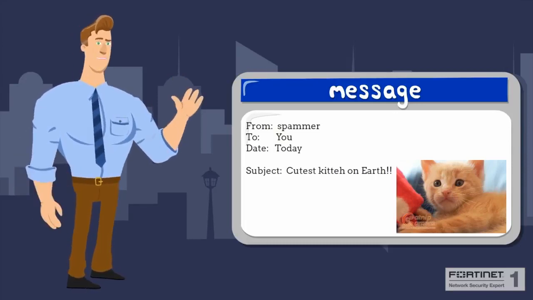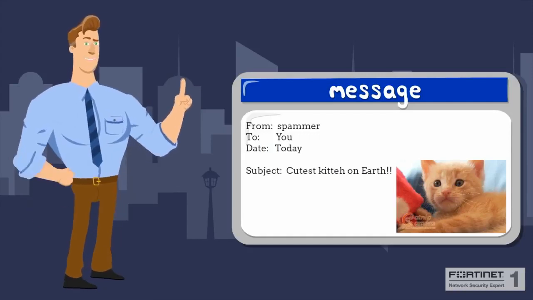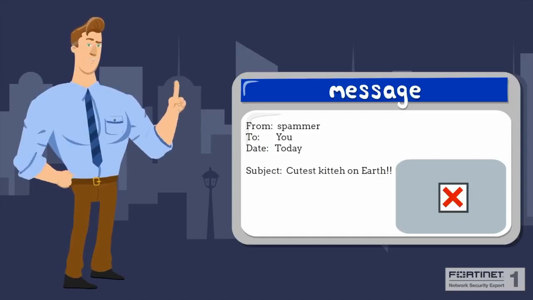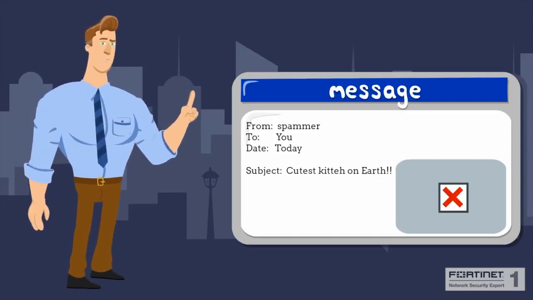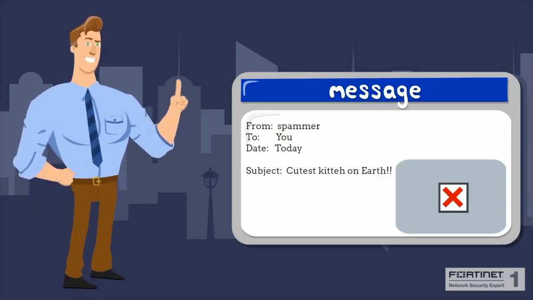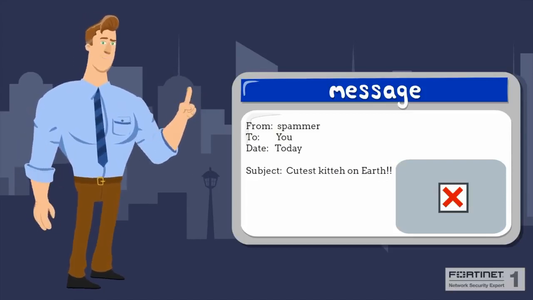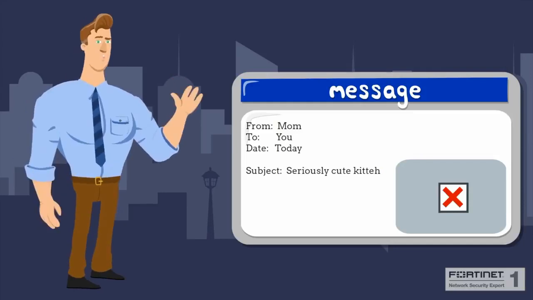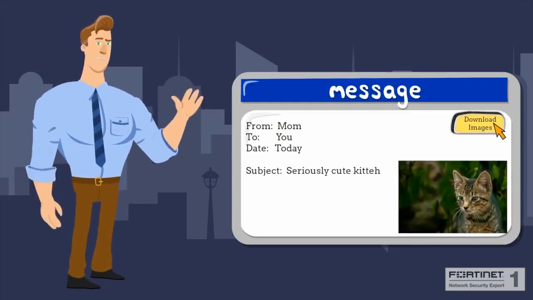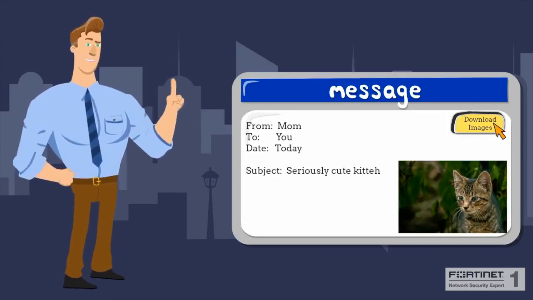One of the more effective ways is to set your email client to not display downloaded graphic images. With spam email, the mere act of downloading these images tells the spammers that there's a person actually looking at them. This increases the value of your email address as a spam target. Most email clients that support this option allow you to download the images for legitimate email messages. That way they look well formatted and easier to read.